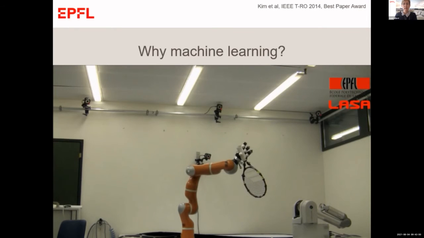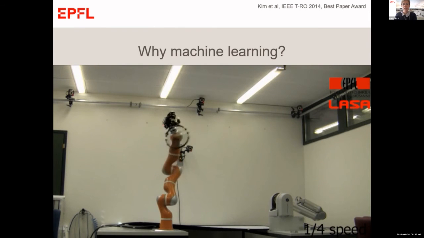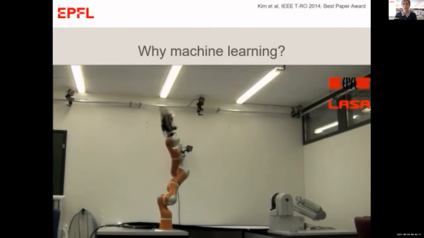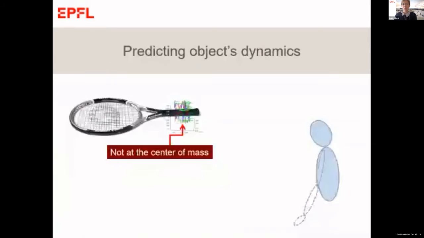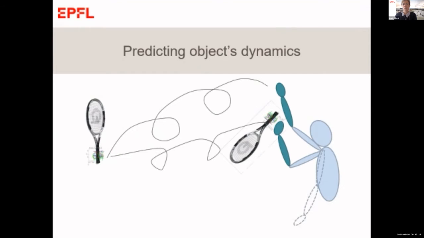Now, again, going back to what I said before, why do we need machine learning? Typically, when you want to catch an object, whether it's a bottle half filled with water or an object like this one, the difficulty is to predict the trajectory of the object. So predicting the object dynamics can easily be done by just having a few examples. You just throw the rackets and show different examples, like here, or the different objects. Usually 20 of those throws, if they're really spanning the complexity. So you make sure you throw it with different initial translational and rotational velocity to span the type of non-linearity that you can observe. Like we did here.